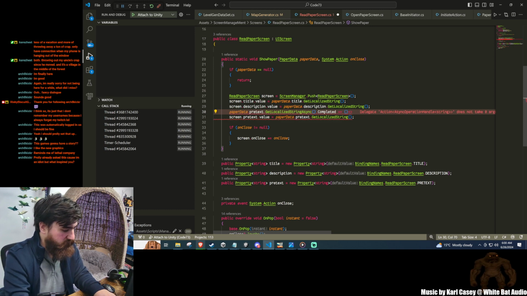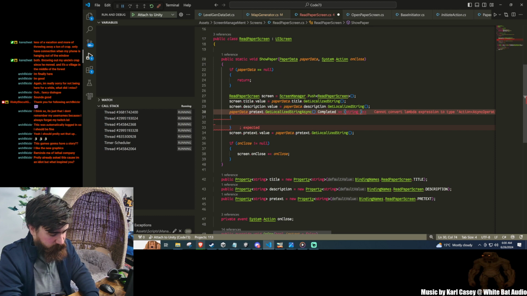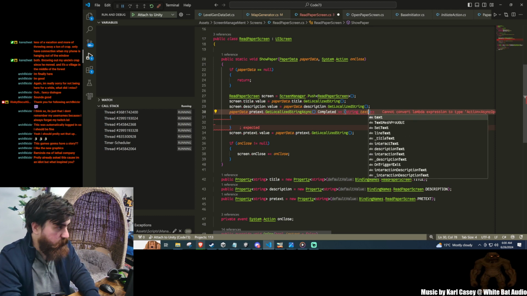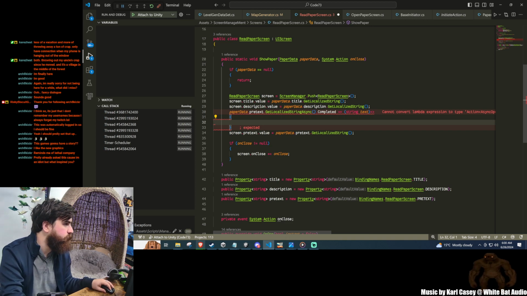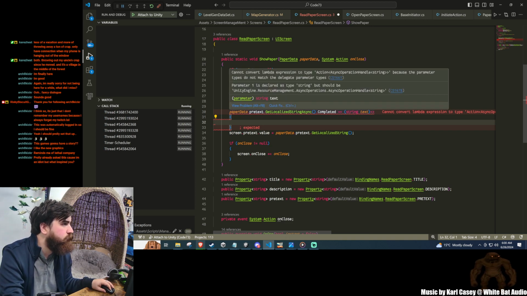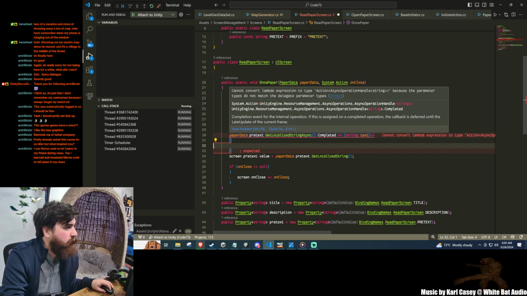I think it's supposed to have some sort of valid. I think it's supposed to be a string, right? So string text here, right? But should be. Really? Why is it?